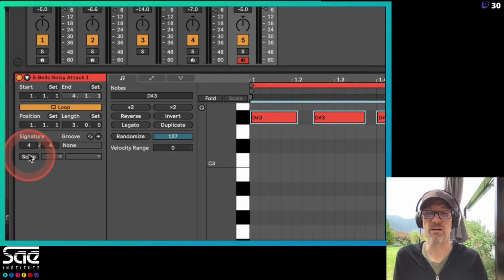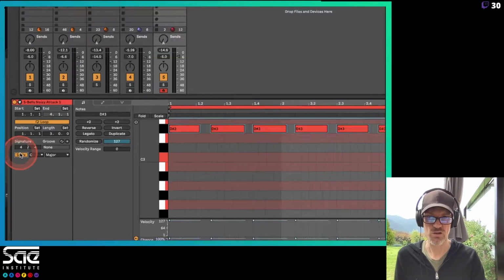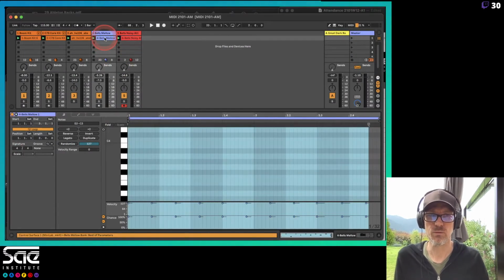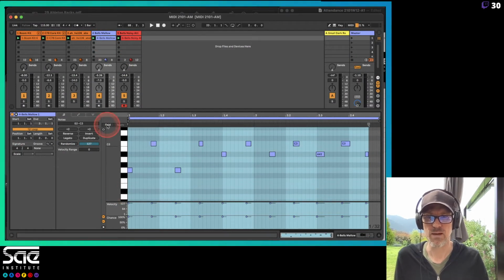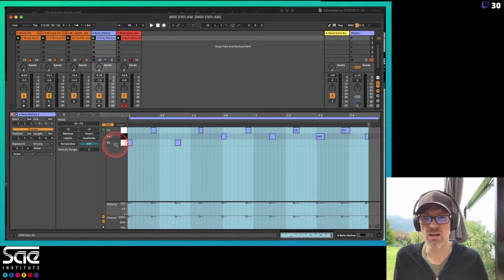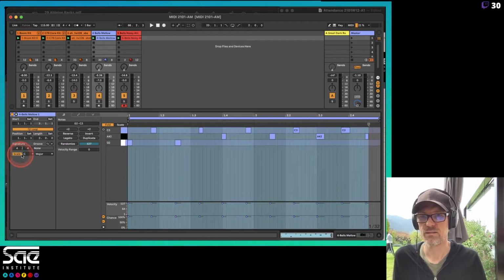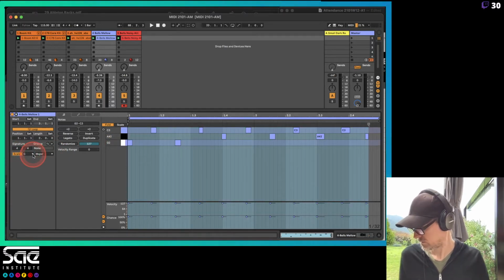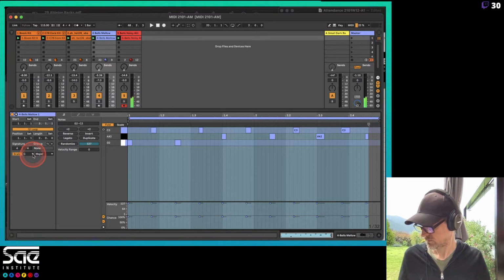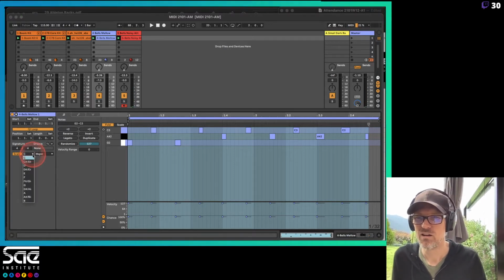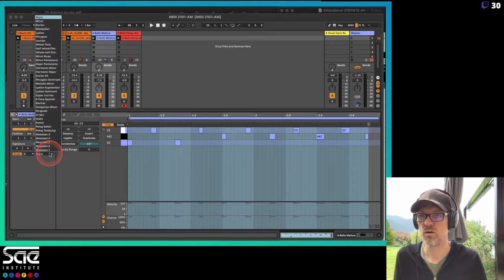But I can go over here and I can click on the scale button here, and I can change my scale. Now, what I'm going to do is go back and look at these ones over here. I'm going to say, what notes am I playing here? Let's see here. I am playing a G, a C, and an A sharp, which is a B flat. So I'm guessing, let's see. I mean, it's kind of in the key of G minor. So we'll just say it's G minor for now. Whatever, we can change it later.